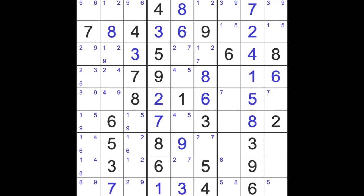All right, no, nothing particularly fantastic there. Let's come along and do this right-hand block. 1 crosses this bottom row, so pencil mark here. 2 blocking down this column, so limited to the left column in this block. 3, we've got 4 blocks across here. 4 is available in 4 different places, 4 4s. 5, we've got 6, we've got 8, 9, we haven't got 7 just yet though.